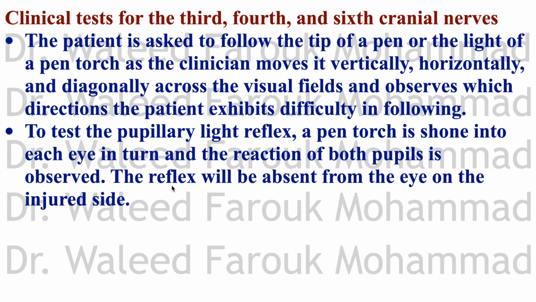To test the 3rd, 4th, and 6th cranial nerves, use your finger and ask the patient to follow the tip of a pin or tip of finger while moving it in all directions, superior, inferior, lateral, and medial, to see the extent of the visual field of the patient, and to examine the autonomic component of the oculomotor nerve. Use a flashlight, a pen torch, to observe the pupillary light reflex in one eye and in both eyes, because sometimes it's present in one eye but it's not transmitted to the other eye. This results from a lesion of the MLF, or the medial longitudinal fasciculus.